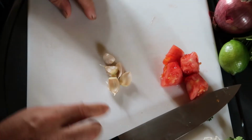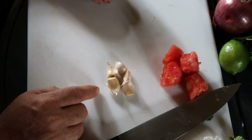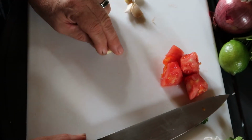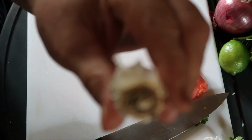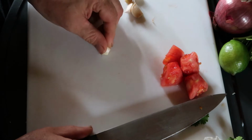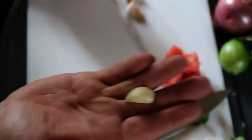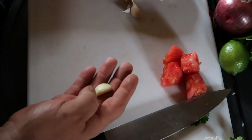Now, because these garlics are so small, I am using 5. You should probably only use 2 to 3, but these are pretty small, so I use 5. And I also cut the ends off of them. Now if you're wondering what I'm talking about, I'm talking about the end of the garlic right here. Then I'll lay that down, put my knife on it, and tap it real light. Just like that, and the shell should come off like butter. Like that. Very simple, very easy. Now, I'm going to do all these, and I'll be right back.